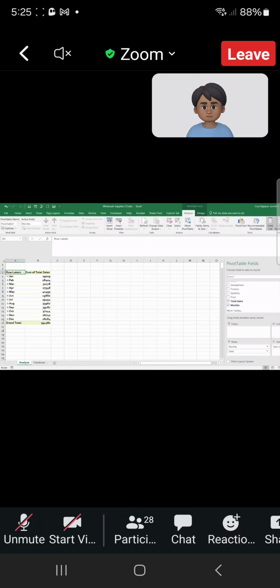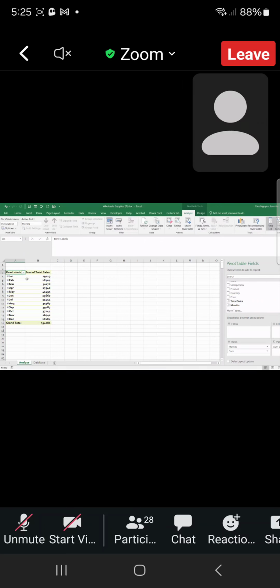Or you can just drag it. So if you want to show, see, this is actually the date, right? If you expand these, it's going to actually show the dates. If you don't need that, you see the date here at the bottom, you can just click it and throw that away. So it will just give you the months. So this is one analysis that you have. Okay, let's just leave it like this.